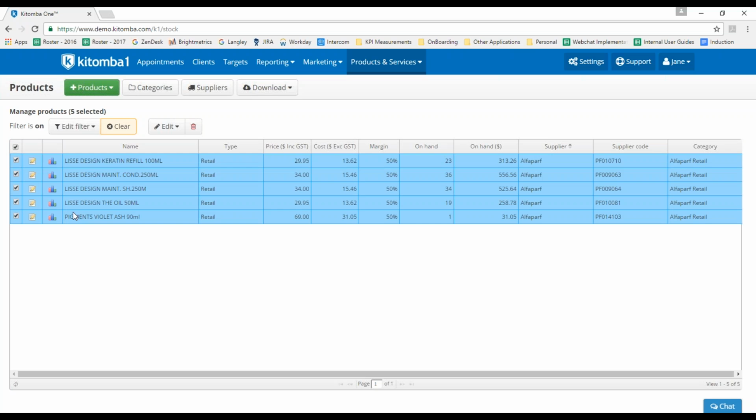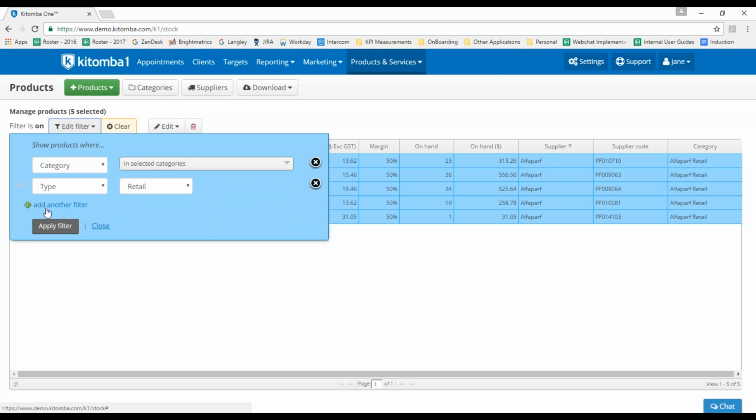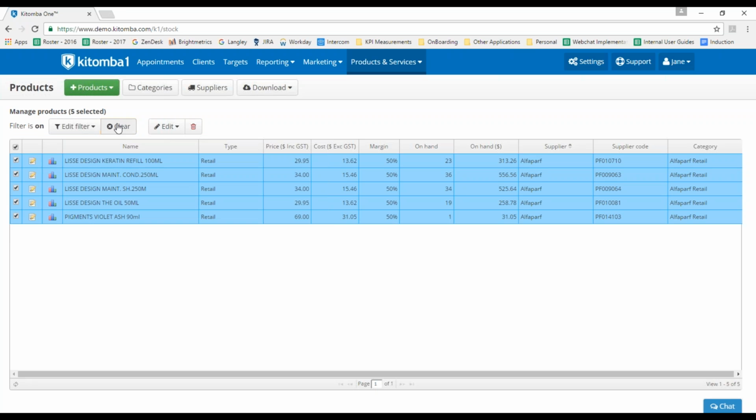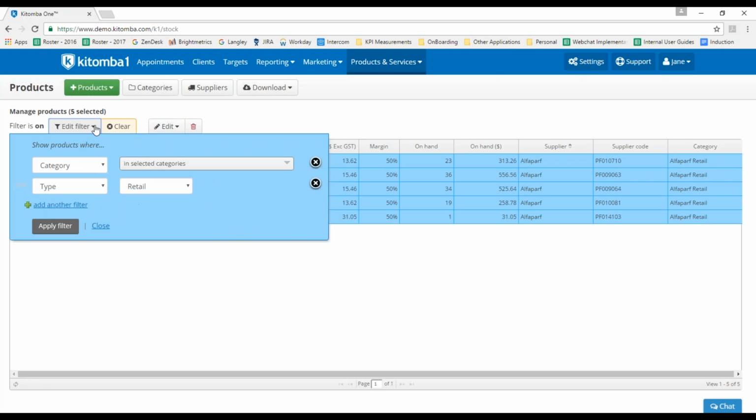Once we select our filter, we just need to apply it and it will automatically filter down our list based on products that meet the criteria we used in the filter. We can easily go back to it to edit it, or we can clear it if we want to start fresh with a new filter. The main filter types that are generally used are type, category, and supplier, as this enables you to filter your list to a specific product range or supplier.